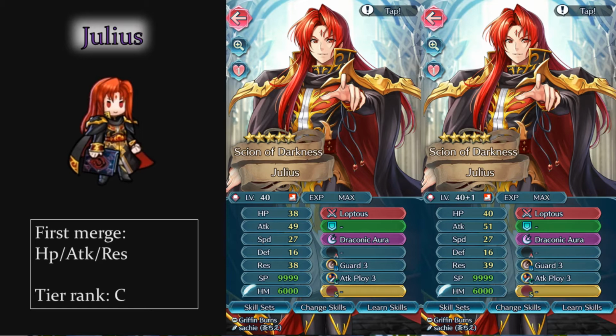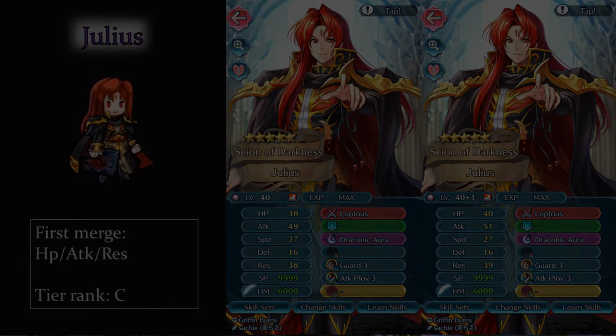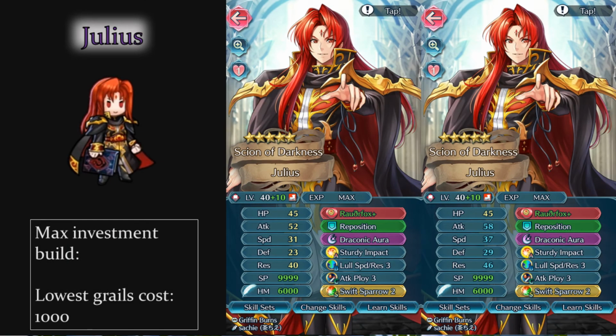He gets HP attack res in his first merge, which is a bit sad, since his res is already a bit overkill anyway. I would have preferred a speed or def, just to give him a bit more to work with, especially speed, though his def is incredibly low, which for a mage is trouble when going up against dragons, who have adaptive damage. I'm not sure if his tome takes that away or not, but still.